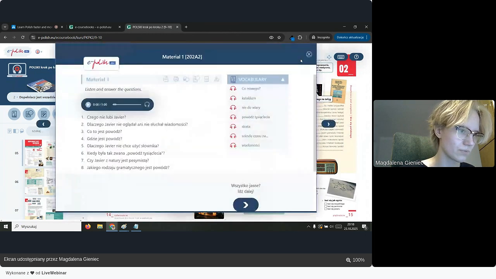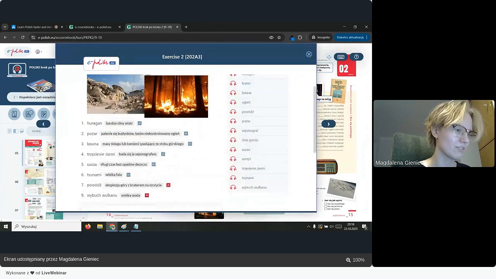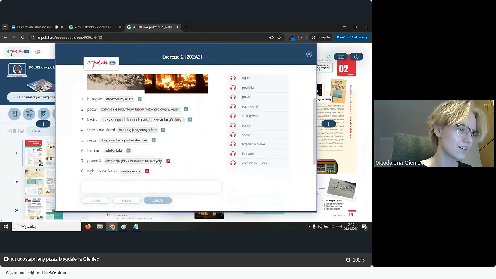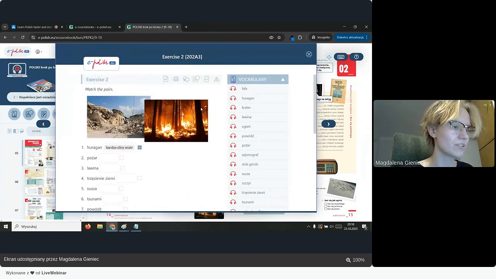This one, no. Let's open this one. As you can see, I've already filled this one out. The answers are saved. I can clear them and start over if I wanted to. But let's leave it for now. What I wanted to show you in this exercise is that sometimes here on the right, you will also have a vocabulary list. This is useful if you need to access any vocabulary needed to complete this exercise.